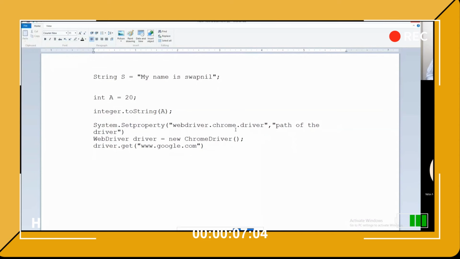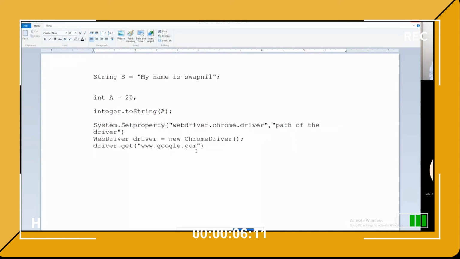Is there any other method other than get? Another method for opening a URL, sir. Do you know navigate too? Navigate method also, yes, sir. But for the navigate method, we used to go from one tab to another tab, parent side to child side, when we have to go.